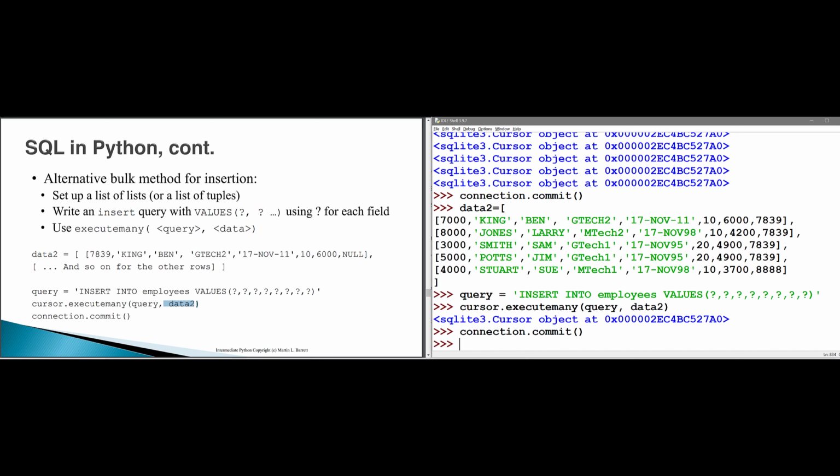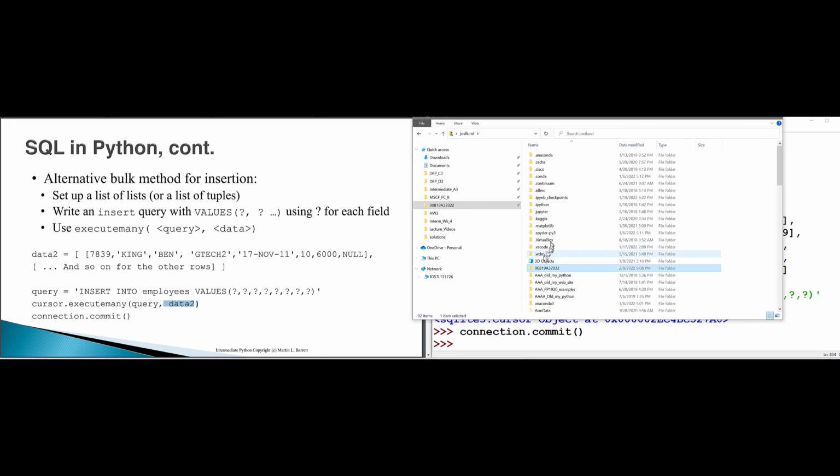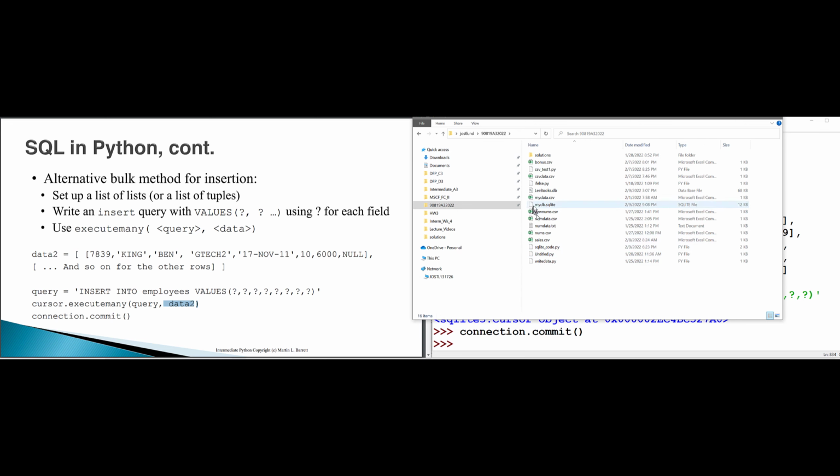And let me take a peek at my file manager again. Interesting. Okay, so it's still 12 KB.